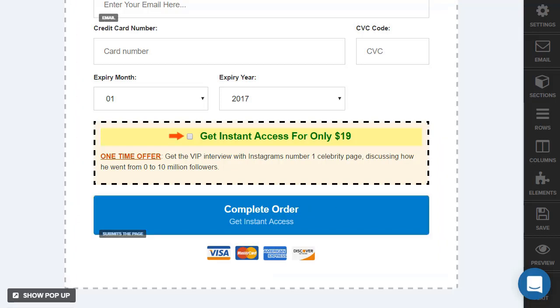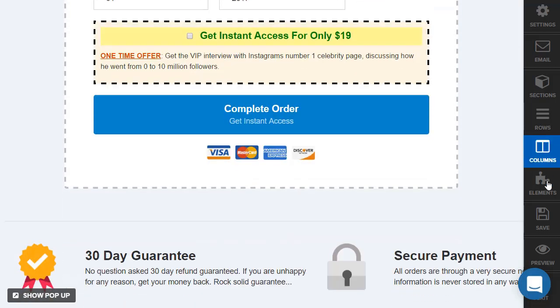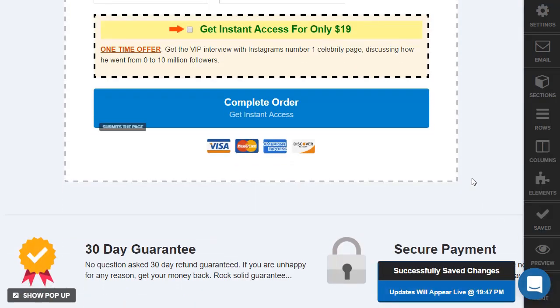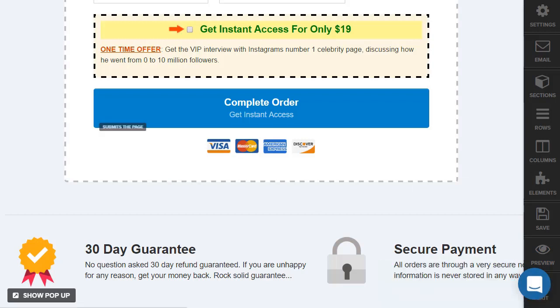Now, this would be with Stripe. They also integrate with PayPal. They integrate with a lot of other ones, but I mostly just use Stripe and PayPal. They are my two favorite. Okay, so I'm just going to hit save. Everything here you can edit. I'm not going to go deep into that. But like I said, there's a ton of features.